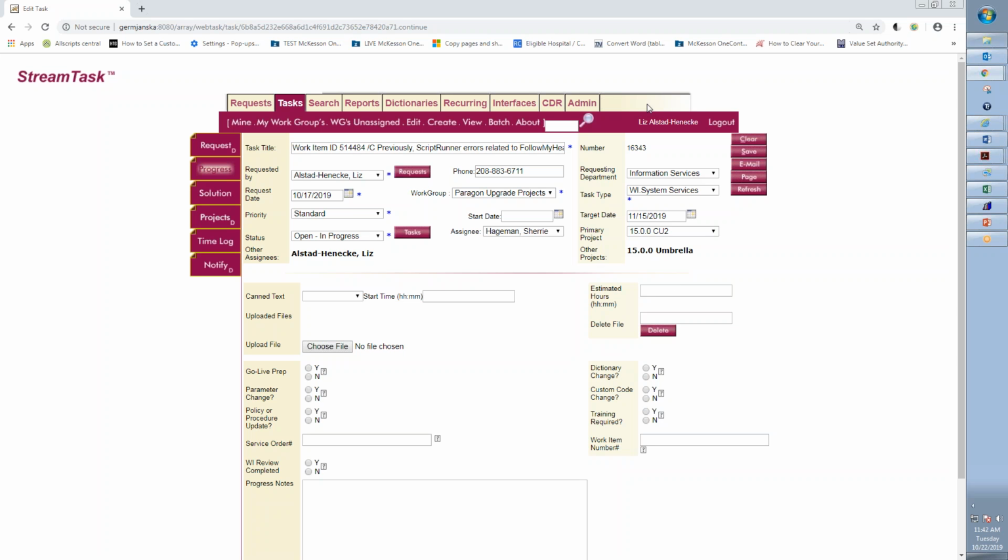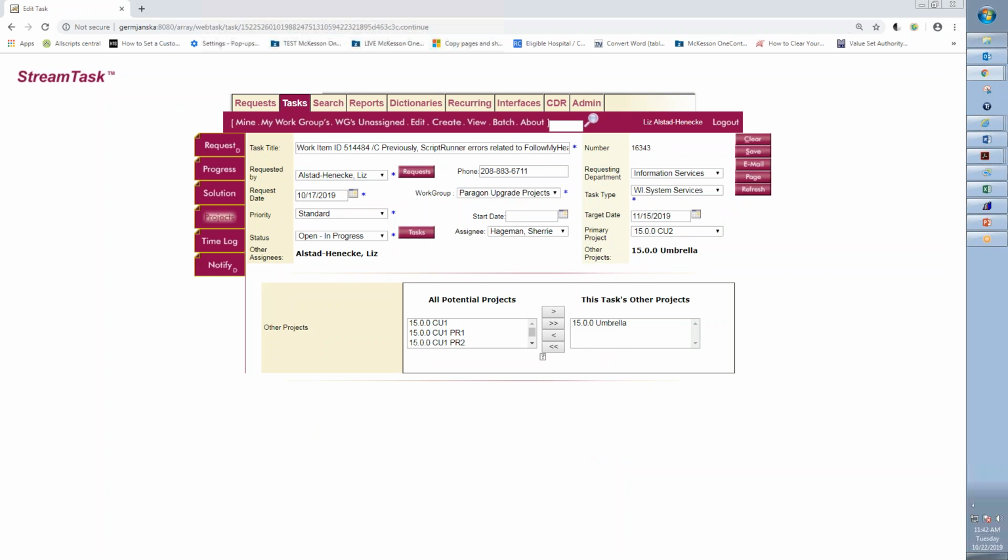Because I'm logged in as Liz, if I save something in here, it would put her name and the date and time that was saved. So when you're in a task and you're looking at the documentation, you know exactly who put that note in or that question, because that will be indicated in the date and time stamp.